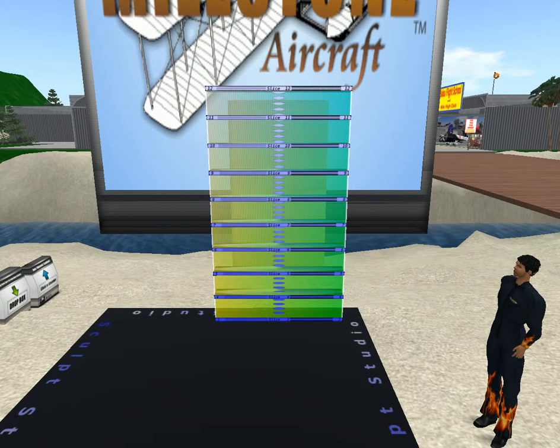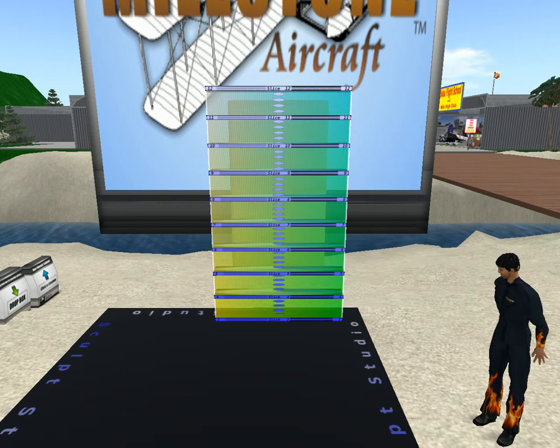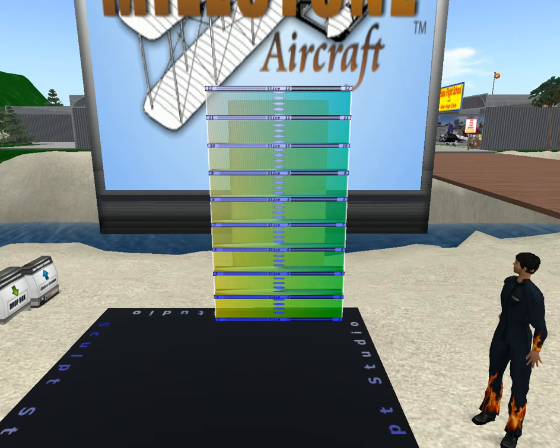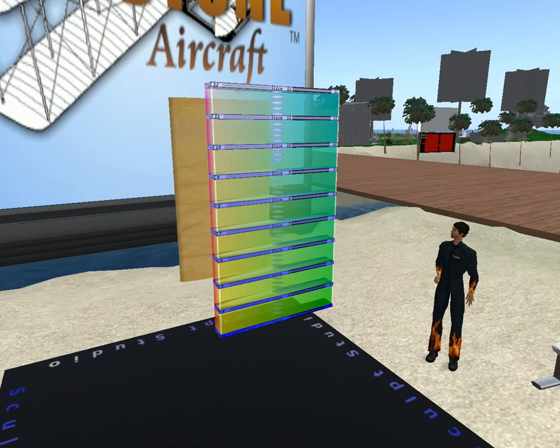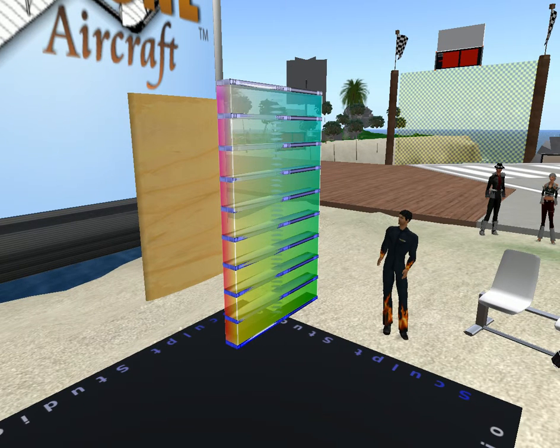Remember, you've got to be within communication distance so that the name will change. Now I get a drop down that says current sculpting name is basic wing, and the stitching is important.